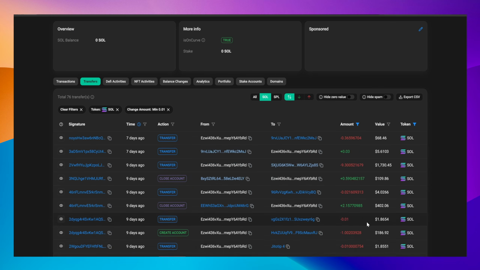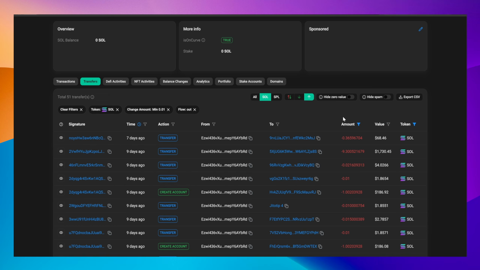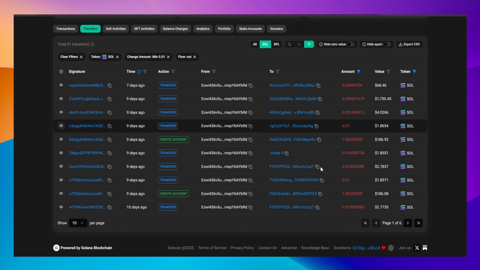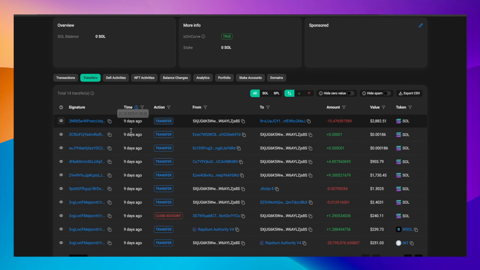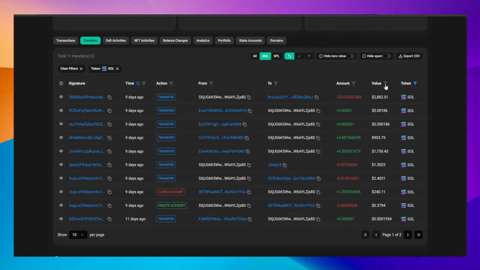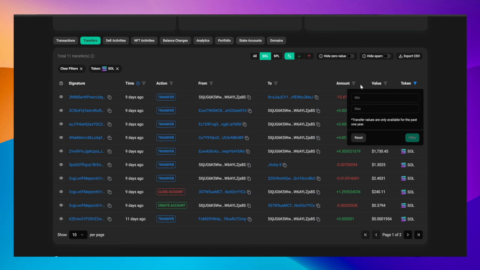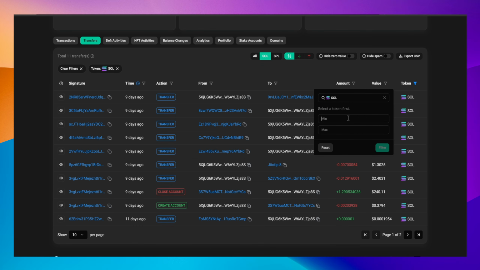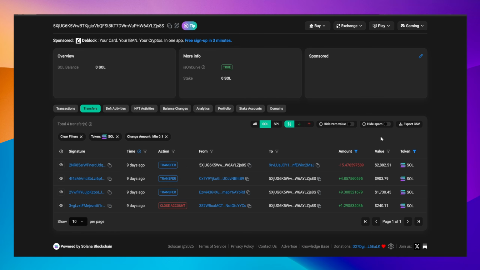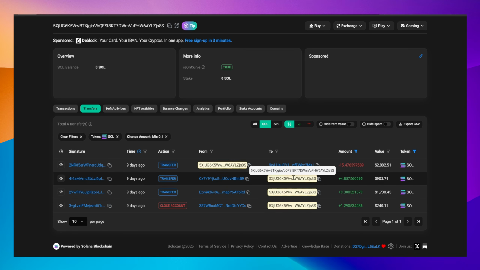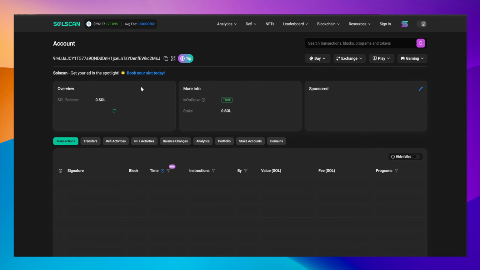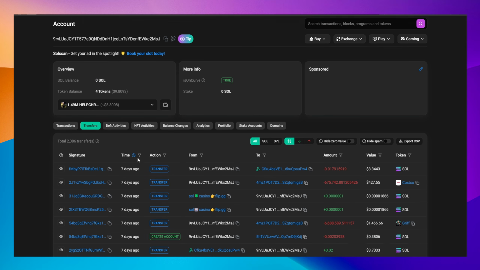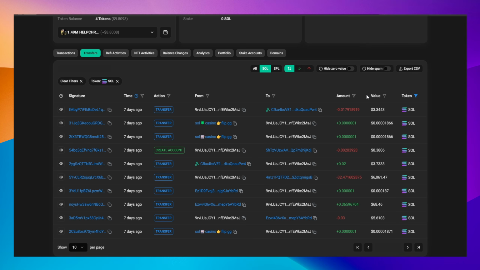Let's see where the profits were retrieved. So I'm going to go into outflow. And we can see that this wallet sent 9 Solanas to this wallet, which is a big amount. Let's open it. It doesn't have Solanas, which means that the profit was retrieved somewhere else. So let's click on value. Let's put at least 0.1 Solanas to hide the spammy transactions. So he received 9 Solanas, 4 Solanas, and eventually retrieved these profits to this 9RV wallet, which doesn't have Solanas either. So let's dig deeper.